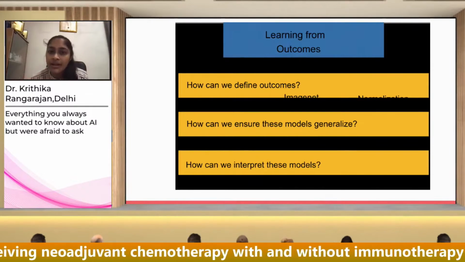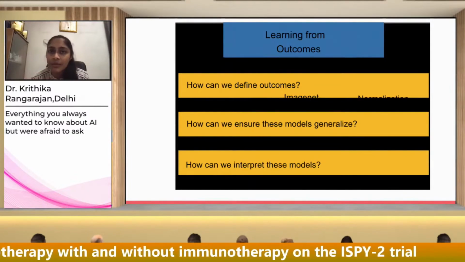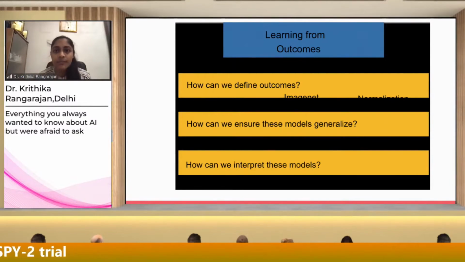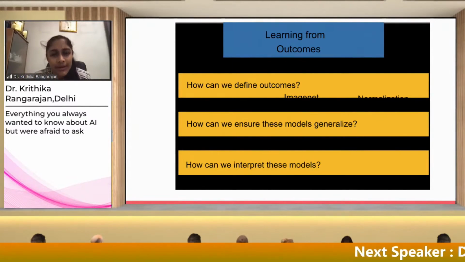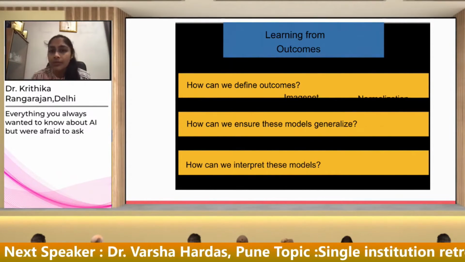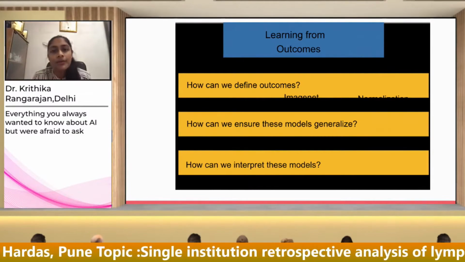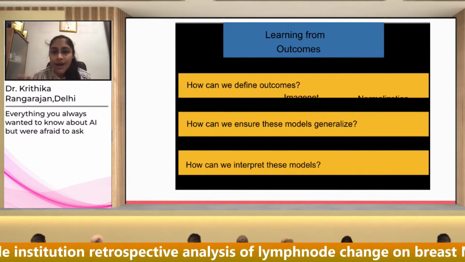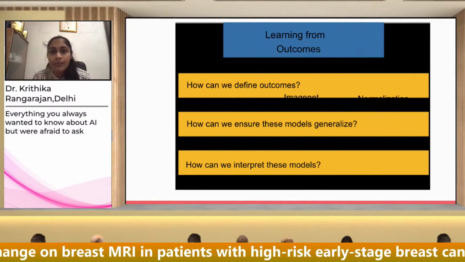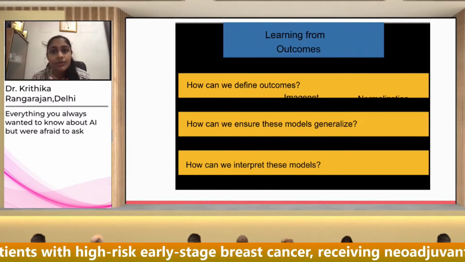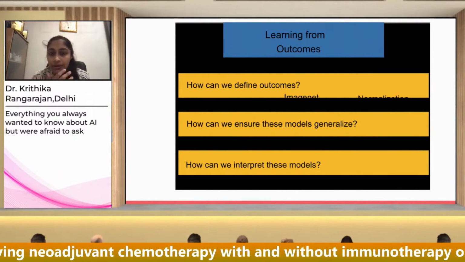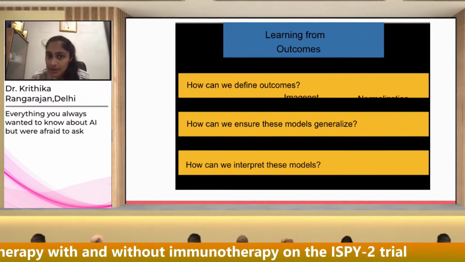What do you really train AI to do could be something which is explicitly measurable. For instance, all of these examples where predicting cancer was the outcome, or it could be something that we are not capable of looking at as human beings. For instance, if we were to actually just try to predict the histology from a mammogram image, that could simply be an outcome that you ask AI to predict. So your model is going to be trained the way you give it the outcomes to train it with.